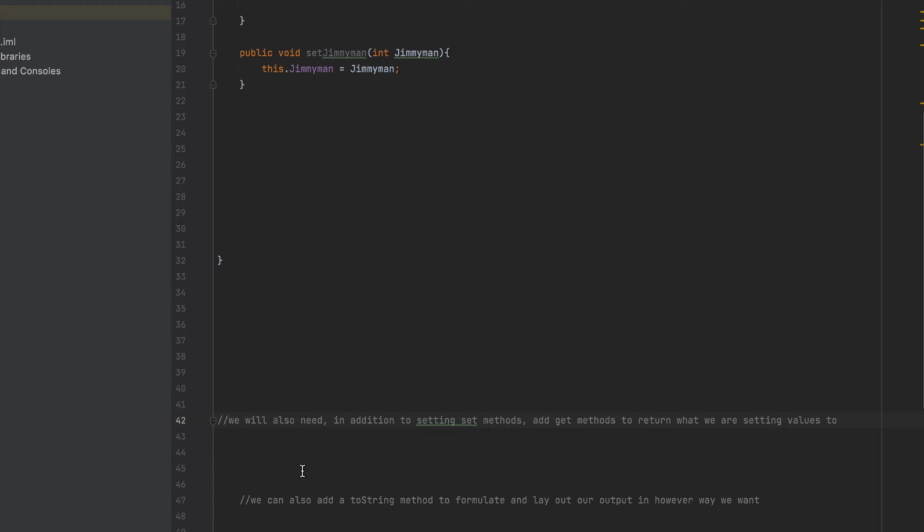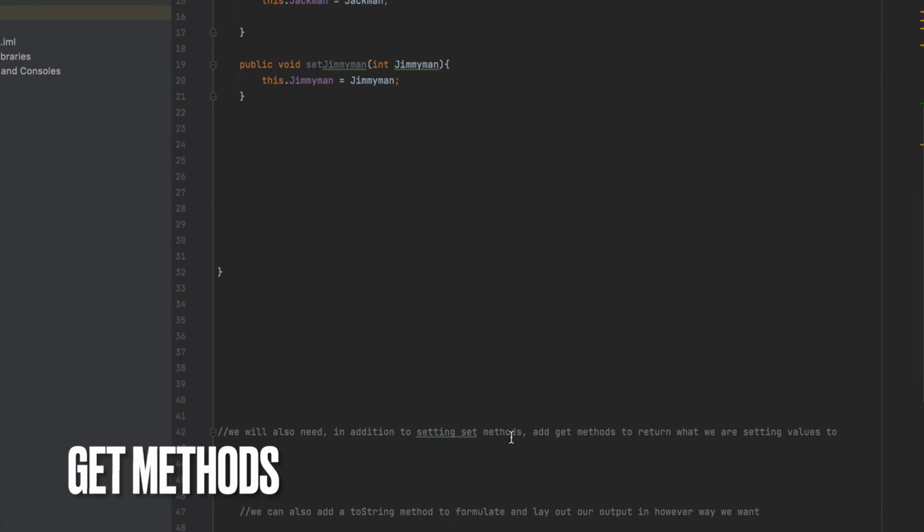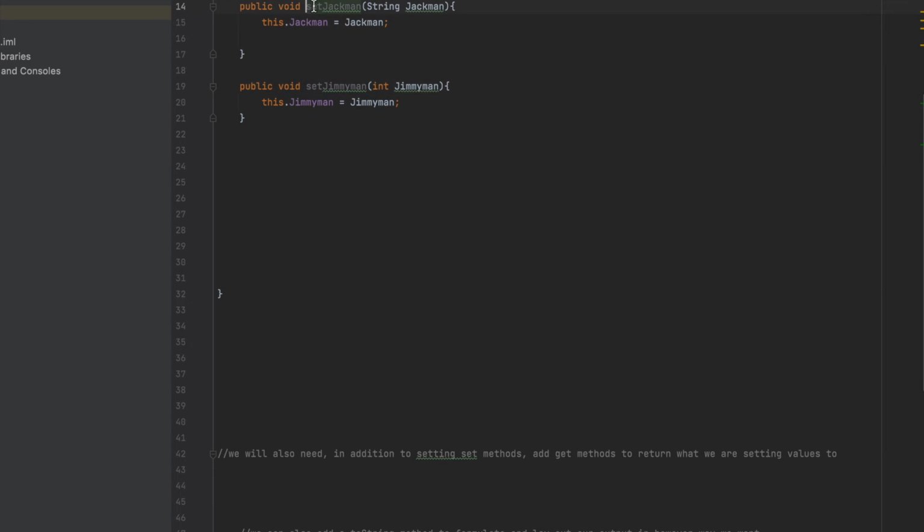So the next thing we need to do, in addition to the set methods that we put out, setJimmyman and setJackman, is use get methods. These get methods really allow us to get those values that we set to both Jimmyman and Jackman. So for example, if integer Jimmyman was 6 and string Jackman was "Jackman is cool," those get methods lay a foundation or structure for us to return those assigned values.